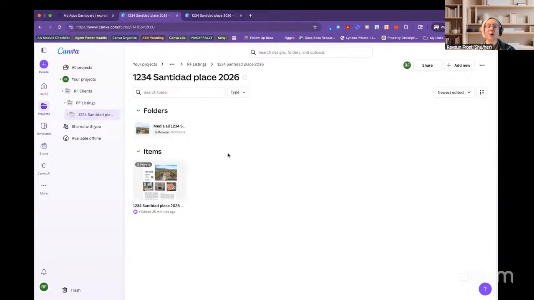This is going to be important when it comes to moving quickly and getting things done in a really efficient manner. So I have a media folder where I've already pre-uploaded all the collateral that I have related to the images and videos for this particular listing. Then I have started a flyer because we also have done a listing flyer. So hopefully at the very least, you know how to create a listing flyer. So I went ahead and started the document with that.